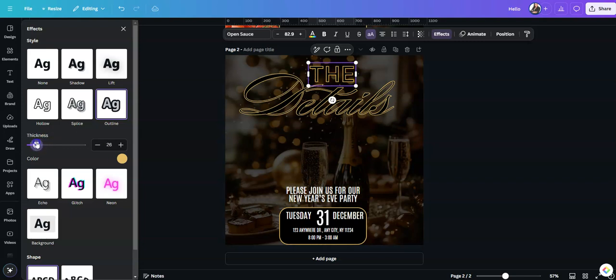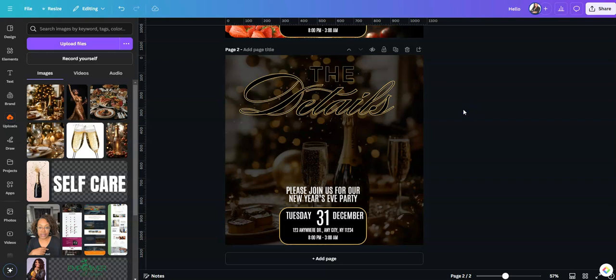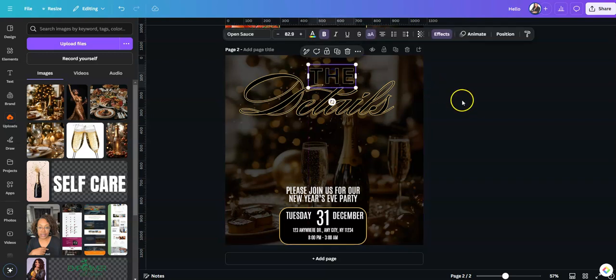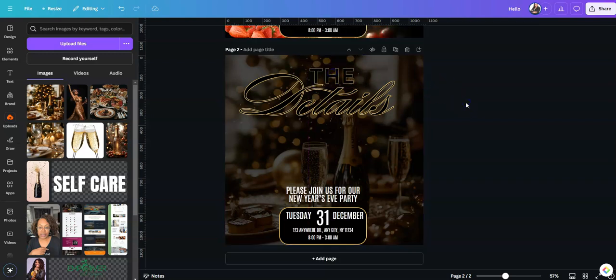I'm going to reduce the thickness of the gold outline. I want it there, but I don't want it to be too thick. So I'm going to take it down. Right there looks great to me. And then I'm going to make this, let's see. There we go. That looks good. So that's for the details.